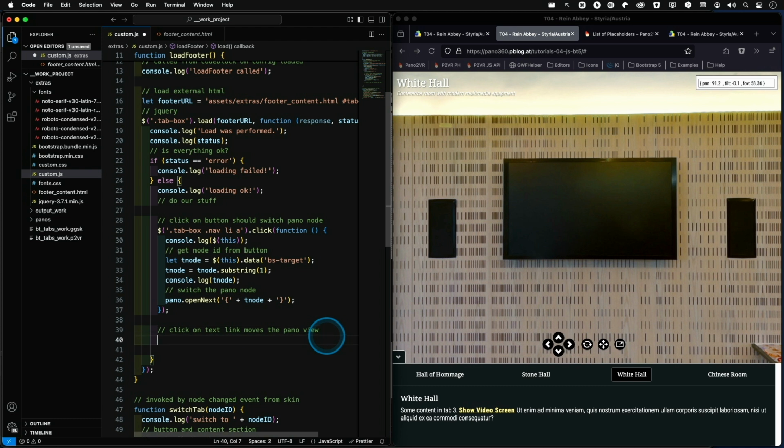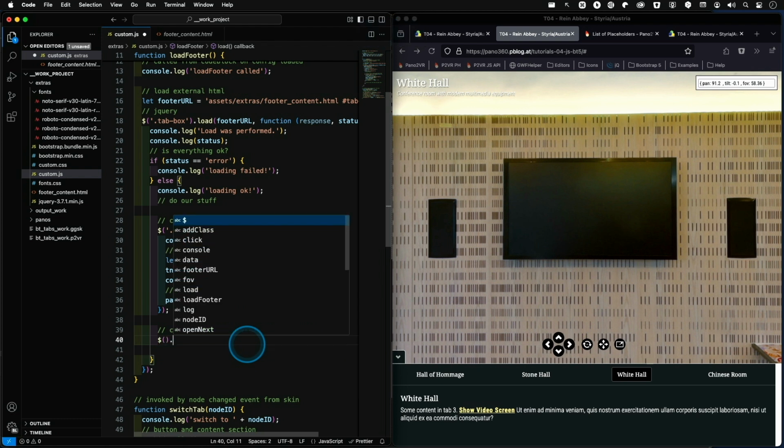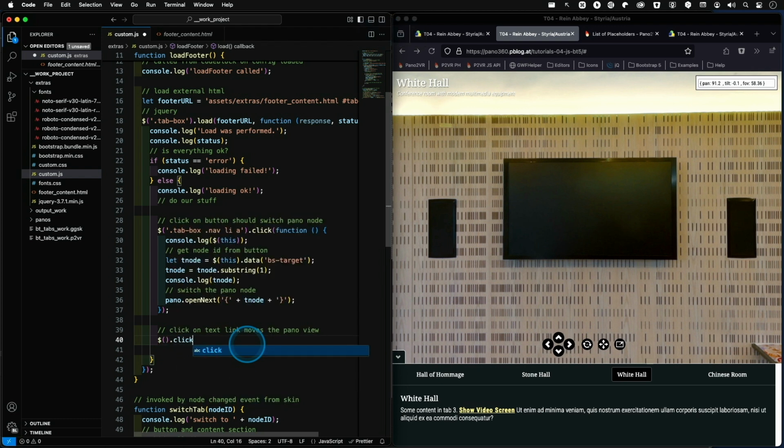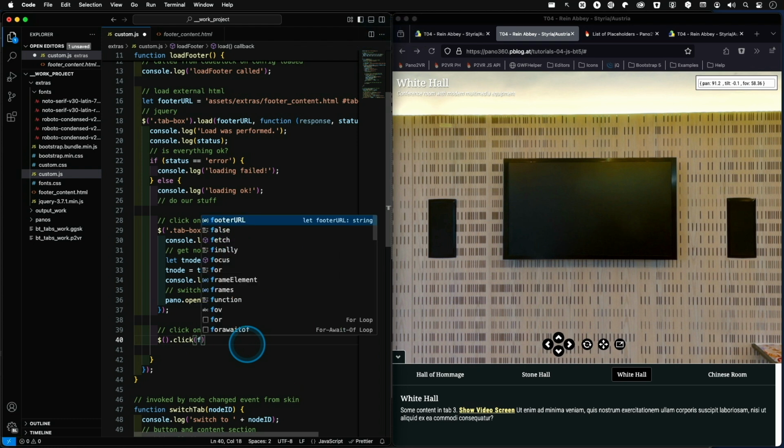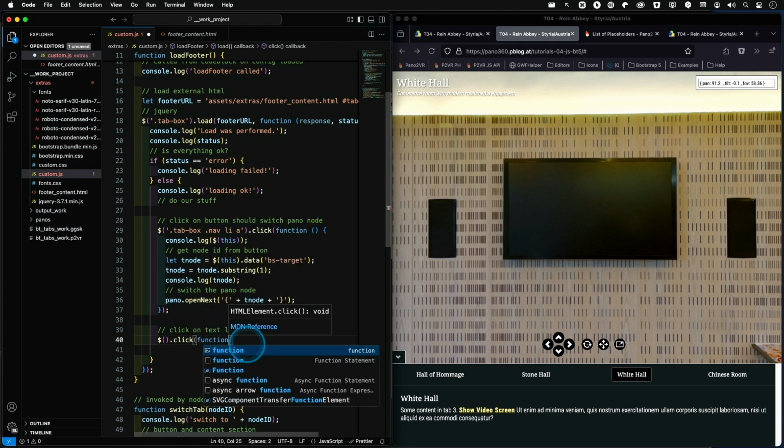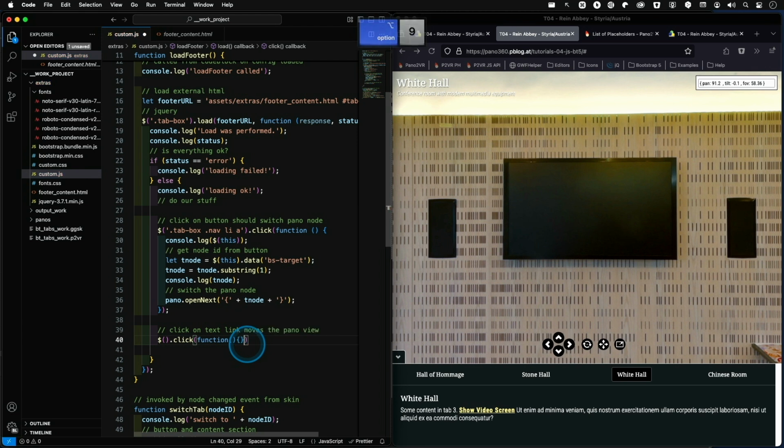So let's start with this part here. And we need to find out where is the element we want to register a click to. So click, let's make the basic construction up front here, function, and we have an empty bracket, and a pair of curly brackets, and here we need to grab our element.